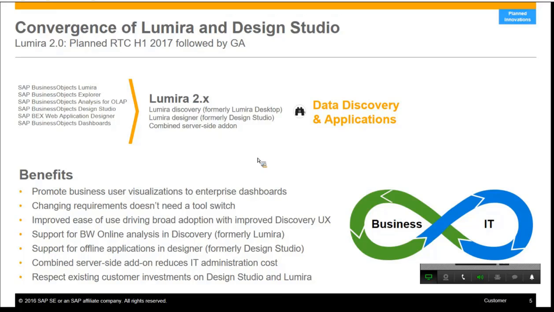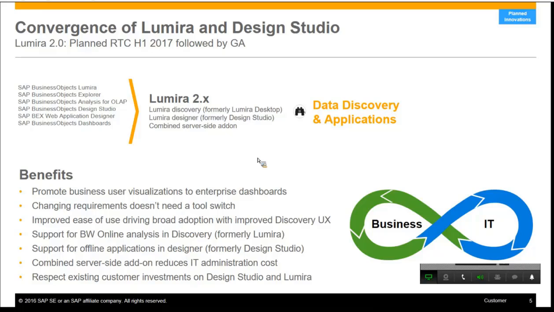make the necessary changes to turn it into operationalized or corporate dashboards. And with 2.0 itself, we do plan to deliver BW online analysis in Discovery, making use of the Discovery user experience. The business users can analyze the data coming from the BW system by connecting to the BEX query and taking advantage of all the elements and the properties set on the BEX query.